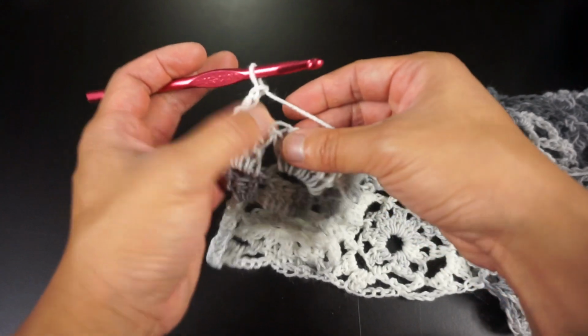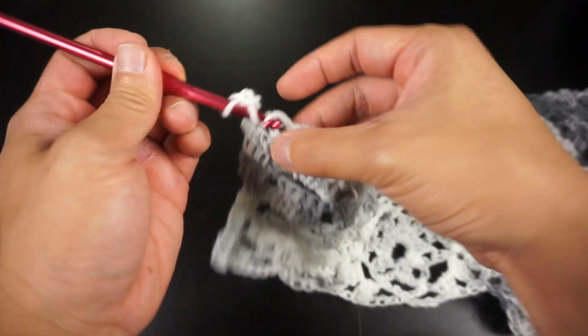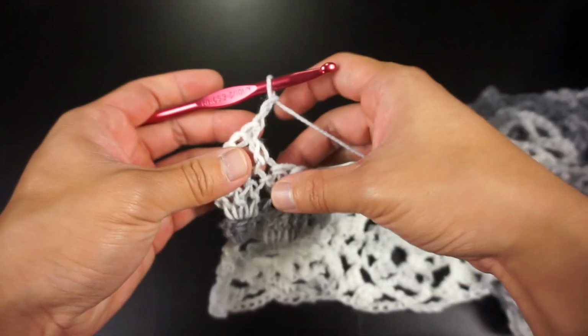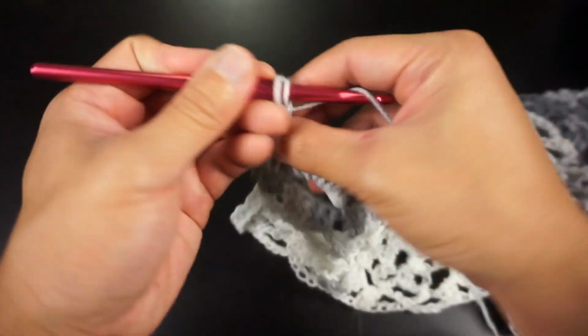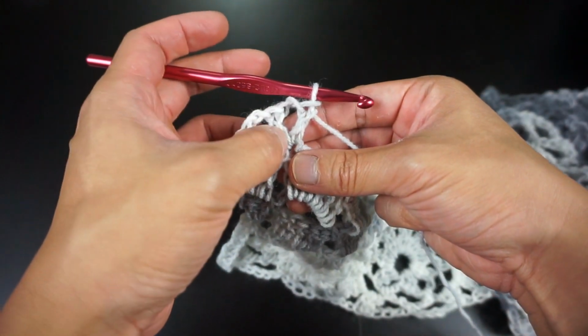And when you get to this one here, you will 1 double crochet, chain 2, 1 double crochet again in the same space. And what that creates is like a nice kind of V here.